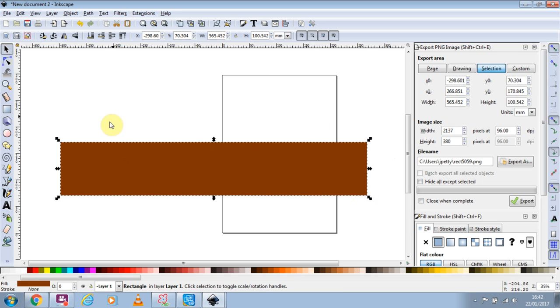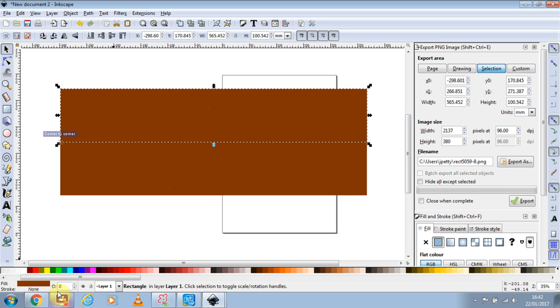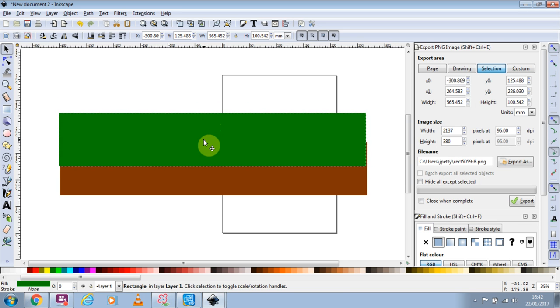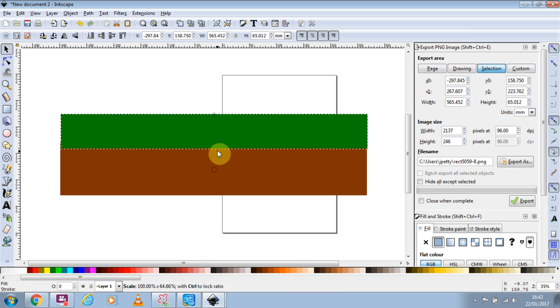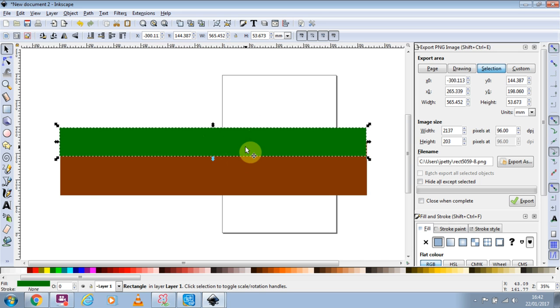I'm going to copy that. I'm using Control-C to copy and Control-V to paste, but you can use Edit, Copy, Paste. I'm having 2 copies of it. The top copy now, I'm going to change colour to a nice earthy green. Right. So I want you to do that. I want you to create an oblong, make it nice and large, and then copy it so you have something that looks a bit like the basic platform we're going to use. Okay. Can you do that now? Away you go. Oh, and before you finish, don't forget to save this as platform. Away you go now.